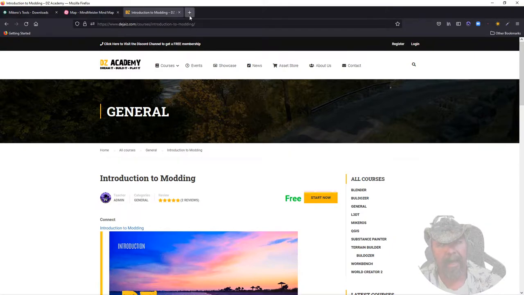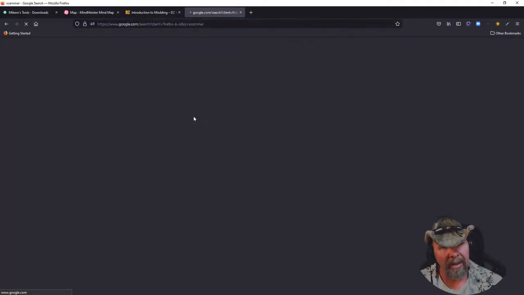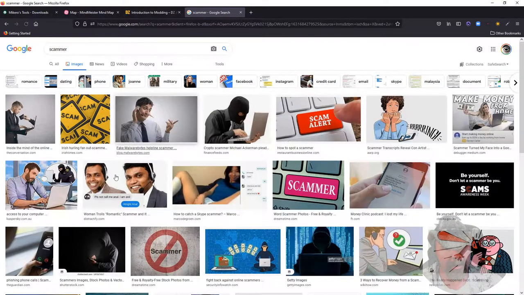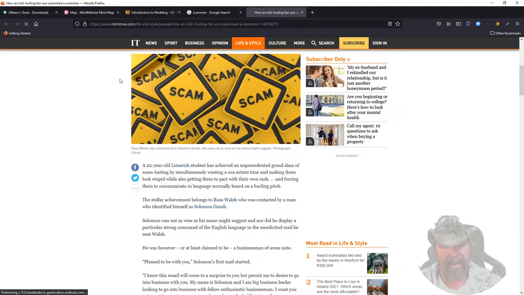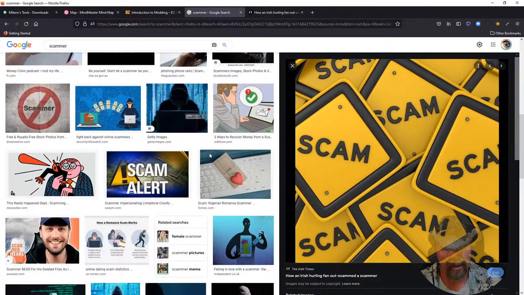Now, let's get on to an important subject. Okie dokie. Let's just get this one right. I think this image says everything. I wish I could get a full size.